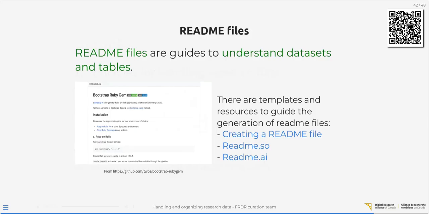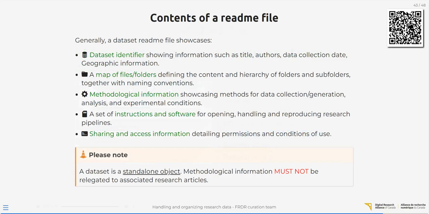README files are one of the most important tools for data understanding and reuse. They serve as guides to help others interpret your dataset and tables. A good README provides context, describes file contents, and explains how to use the data. There are many resources to help you create a clear and effective README, like readme.so and readme.ai, among others. A well-crafted README file is your dataset's user manual, and it should stand on its own, without requiring readers to refer to the related article.